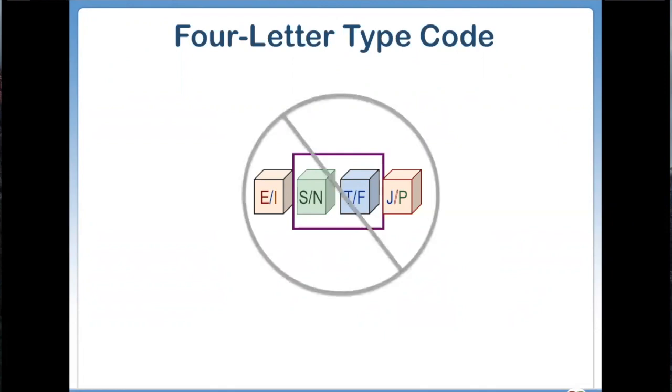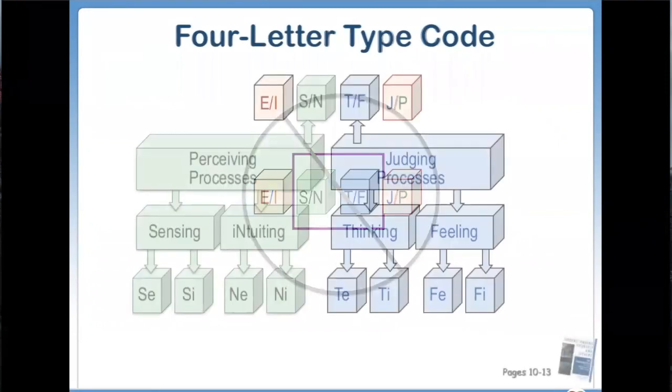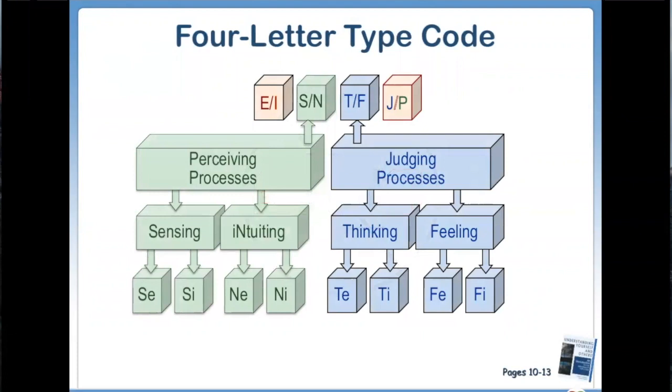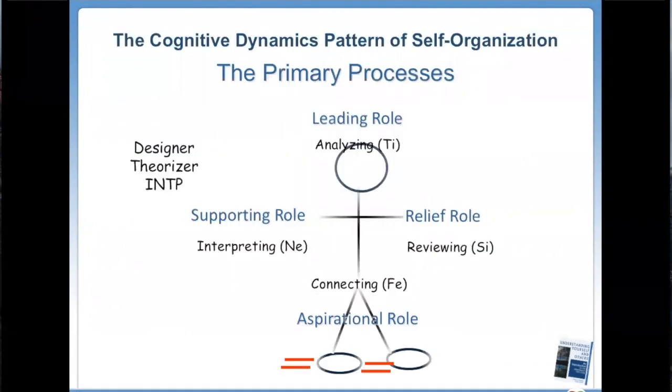We got to the point where we really didn't want to look at those separately, because we realized that it stands for way more than that. There are really 16 personality types with these 8 cognitive processes or functions, the bottom row, that play out in a certain pattern. The pattern looks like this. This is mine. We call it designer theorizer, INTP. What's at the head is the leading role, and each of these processes plays a role in our personality. This was identified by John Beebe.